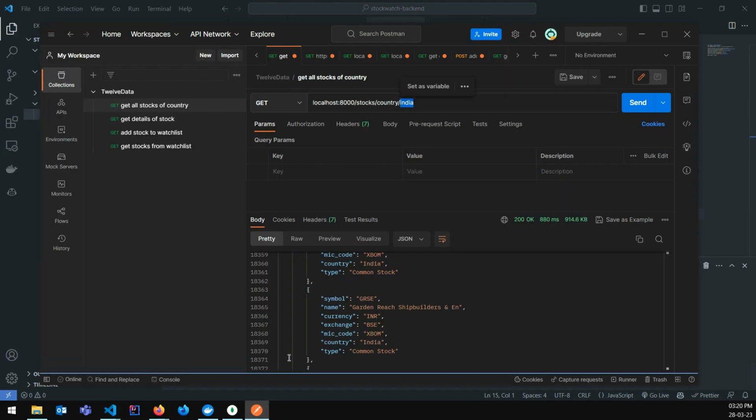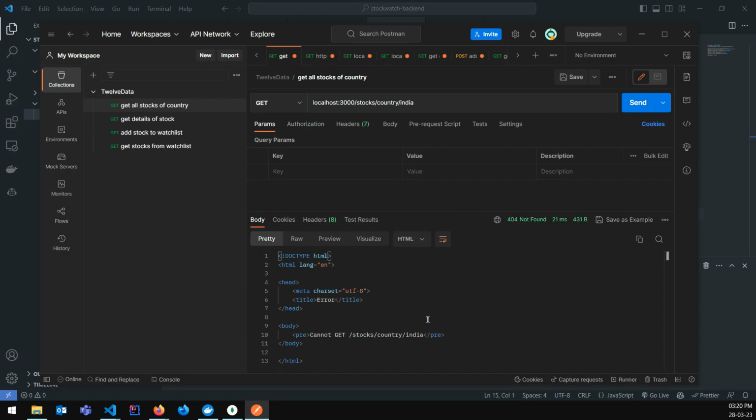Let's check if the routes are working. To get all stocks of a country, you need to specify localhost 3000, and we'll get the data of India.